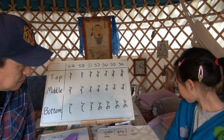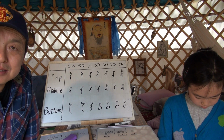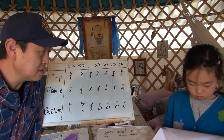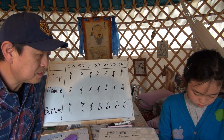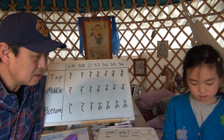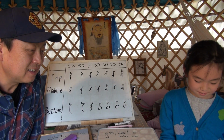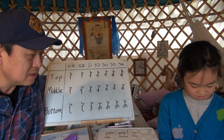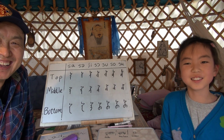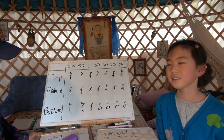Would you want to show your notes? Let me find my notes. Before the class, Nara did a lot of practice. In mini, you write lots of mini, right? I also discovered that you actually had to do stuff like that, and then write it again correctly. We learned a lot from today's practice. And also, he is now named Bad Dad, because he should have told me earlier. But anyway, you're always learning. You always have to make mistakes. So at least I know now.